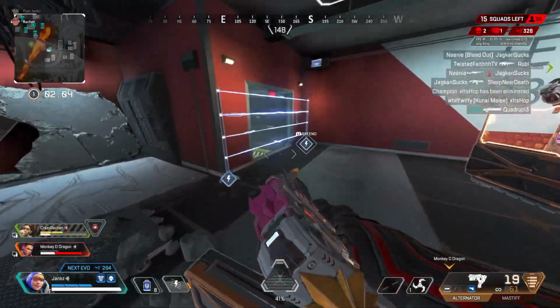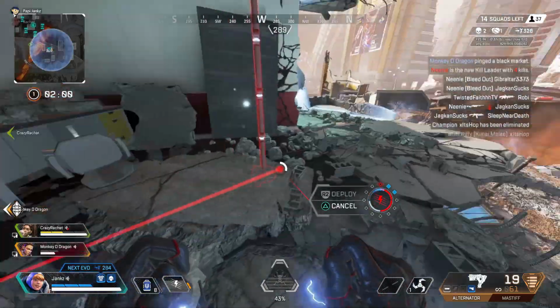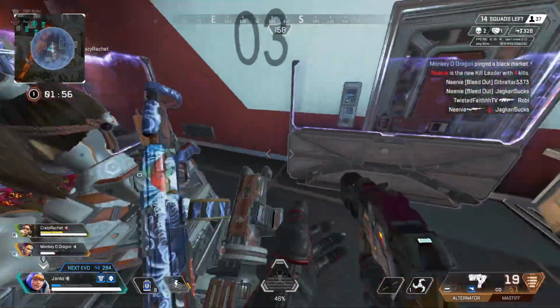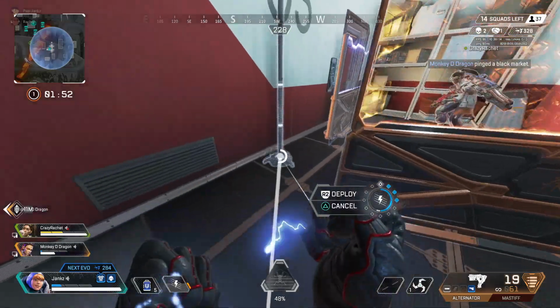You have a shield, huh? I'm gonna cry. Yeah, yeah. Yo, move, get rid of this fence first. Get rid of this fence. Get rid of this one. Oh, you rat! Here. Thank you. I dropped you a battery too. Thank you.